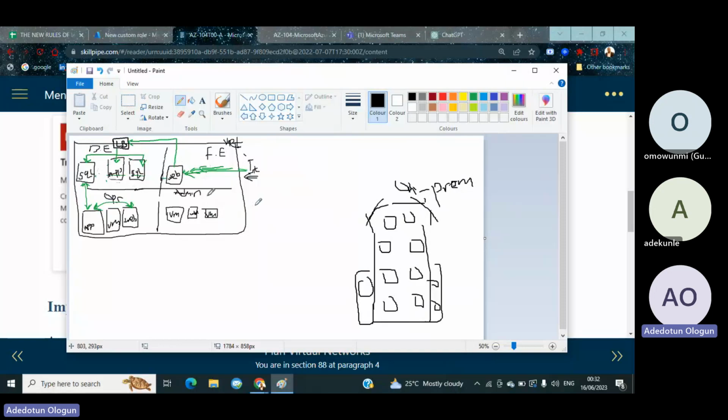your local network. So at the edge of your network here, there's something you will put here called the virtual network gateway.